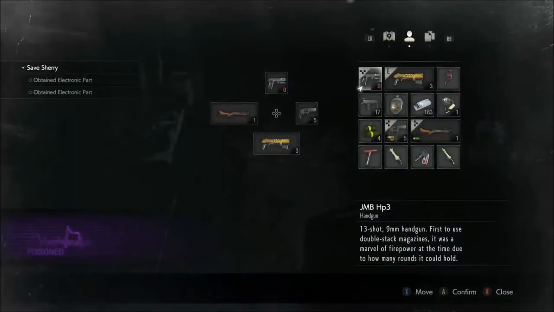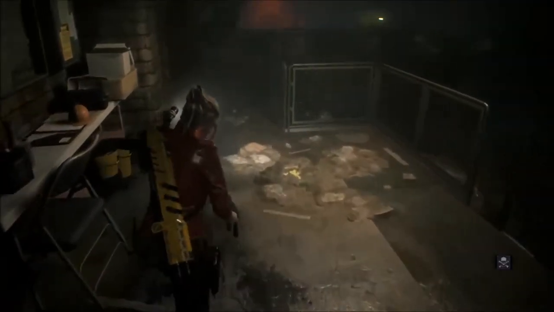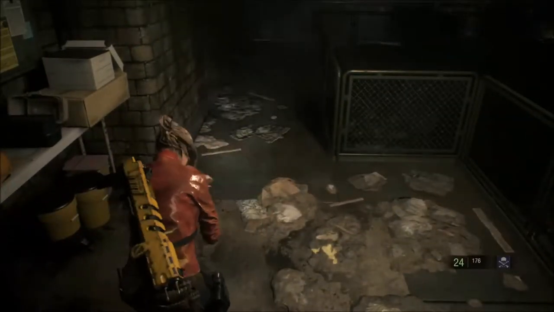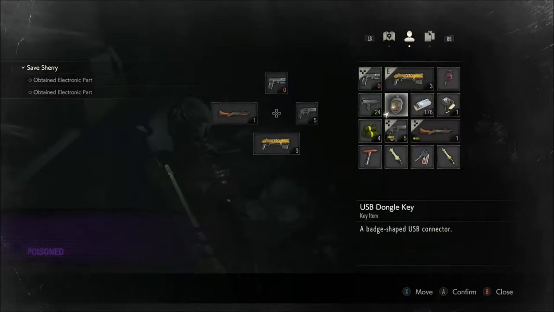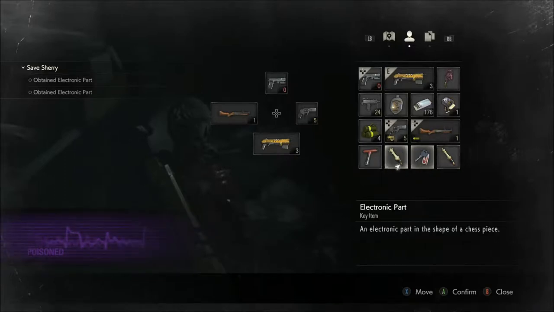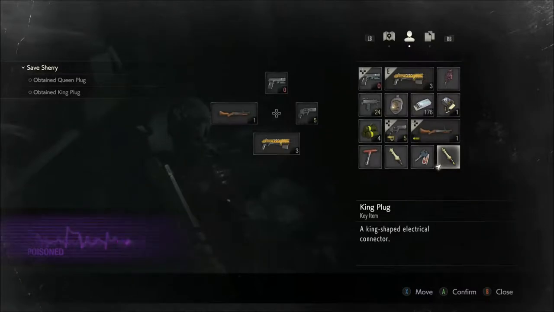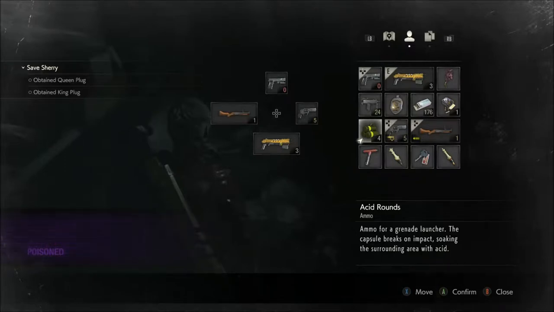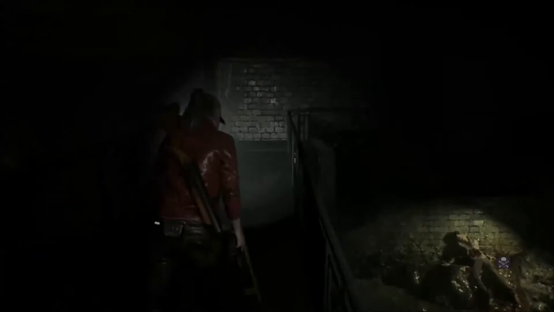Forgot about that. Okay, right now is a good time to check what I've got in my inventory. Let's just equip this. Am I not able to reload? Oh no, I was. She's just coughing a bunch. Okay, well, equip. Let's see, I still have this, but I don't have any use for it anymore. Okay, that's the queen plug. This must be the king plug, then. What's that? High-powered rounds. Oh, okay. I don't have any other ammo. So I just kind of have to live with what I've got right now, even though I'm not really living. Probably gonna die.